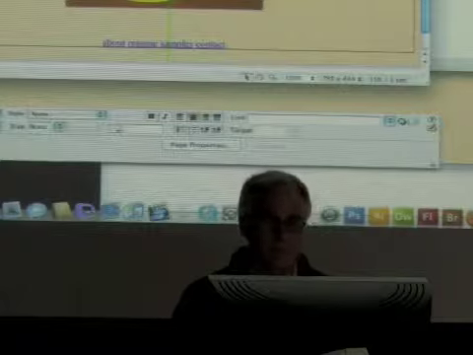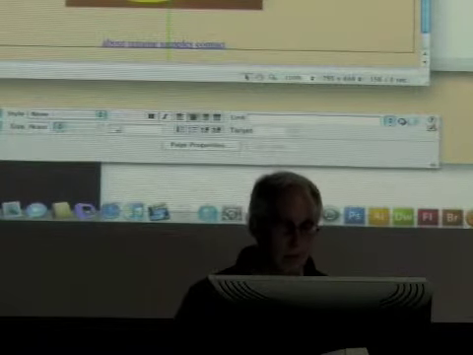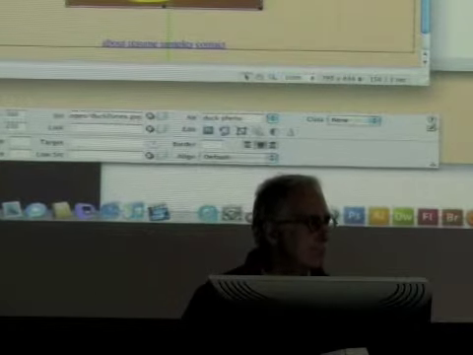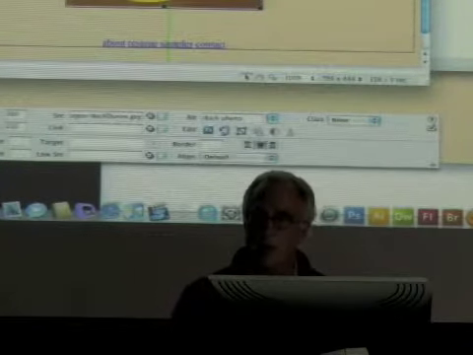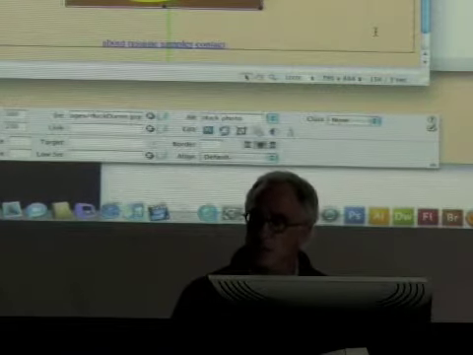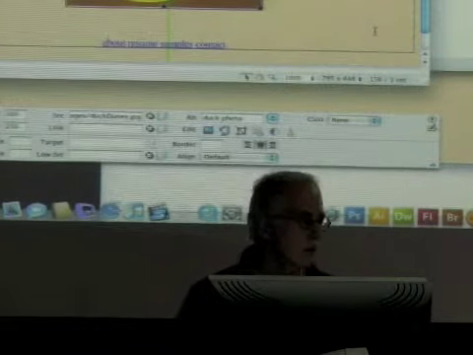So now I've inserted the image, centered. What if I want this image to be a link? If I want this to link to another website, you can link text, you can link images, you can link all sorts of things.